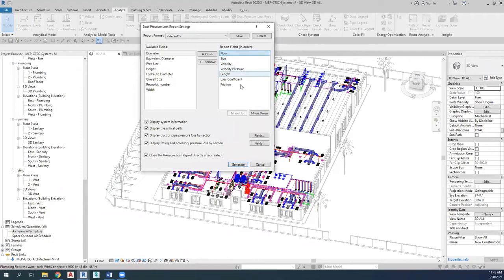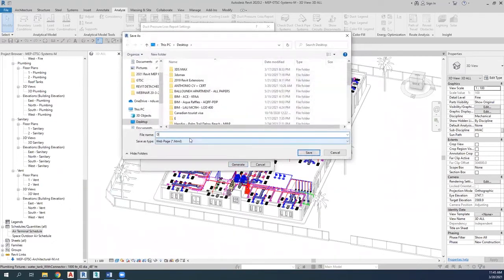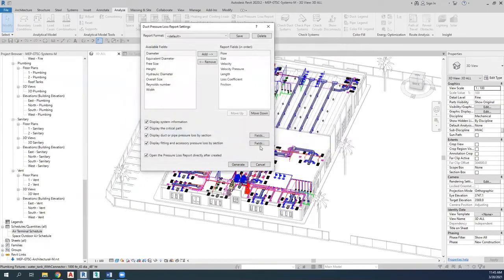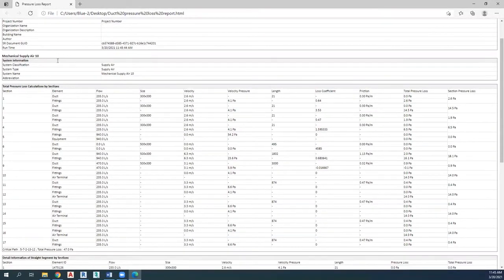And then click on the categories that are to be shown in the report. Click on Generate, and then type the file name, which is Duct Pressure Loss Report, and then receive this. Different sections for different categories are shown, such as the flow, the size, the velocity, the length, etc.